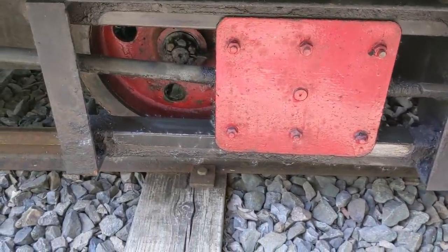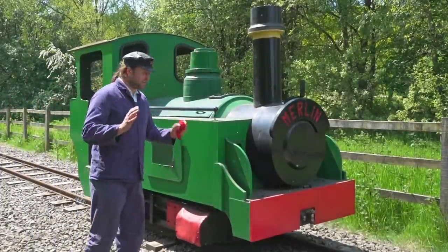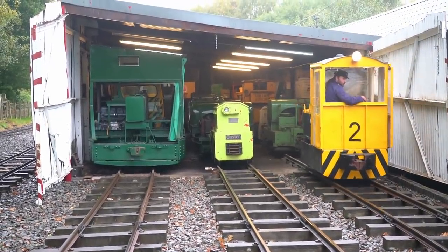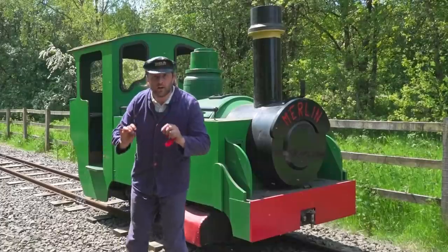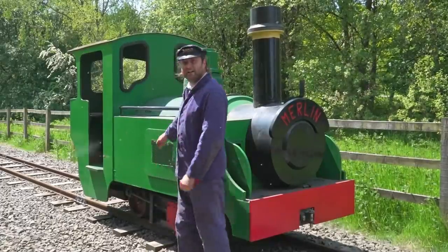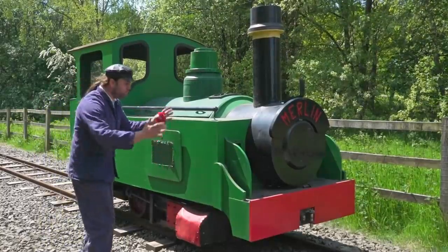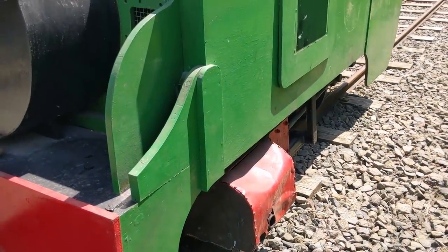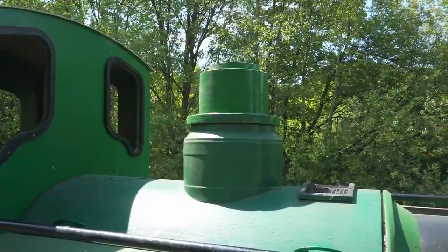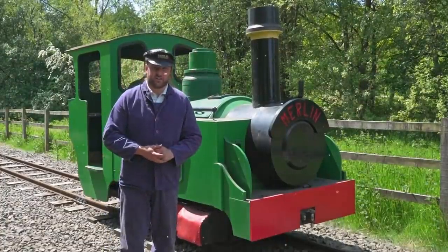The slide bars down there are actually pretty good - the best thing about this entire conversion. The rest of it is just horrific, absolutely horrific. I might have mentioned there are over 100 - let me just stress that, over 100 - locomotives based here. And out of all those locomotives in the collection, I could have taken out this one. It's made of wood, for God's sake - not even made of metal. It's a wooden pretend steam locomotive. What was anybody thinking when this thing was made? This is going to be a locomotive that I do not like, and I rather suspect by the end of this I will continue not to like it.